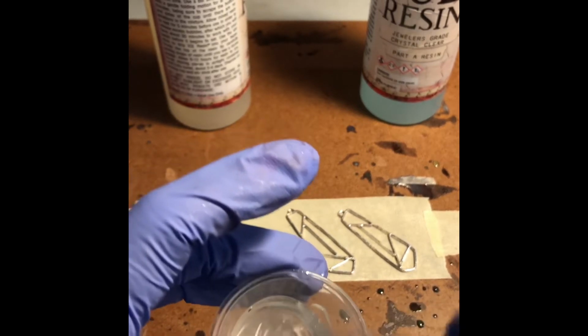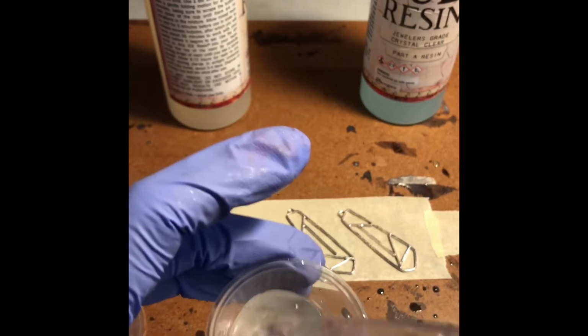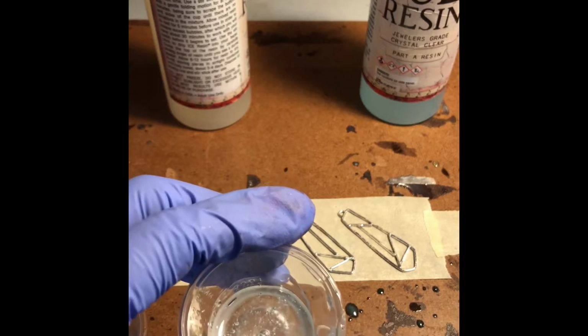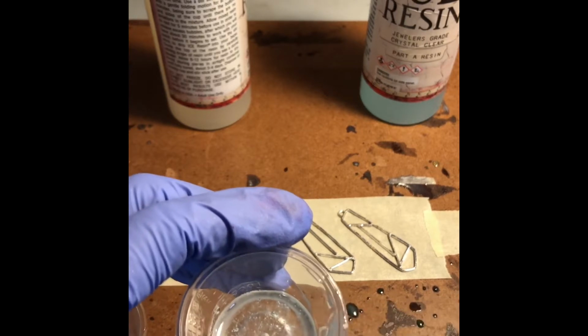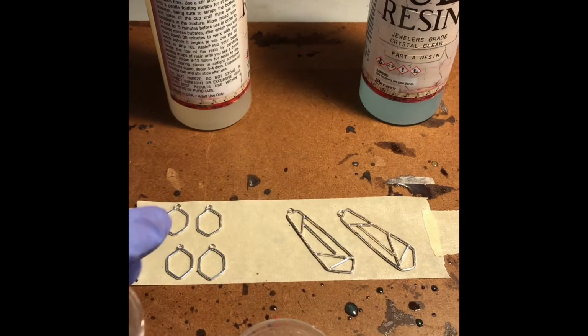So I've staged this and I already have a batch of resin mixed. So I'm just going to put this off to the side and go over to what I have already mixed. But just know, 4 minutes. Some people say 3, I think that's fine. But I just always do 4 because you can't actually overmix the resin, but you could undermix it. And if you undermix it, then you're going to run into that issue where it doesn't set up properly.